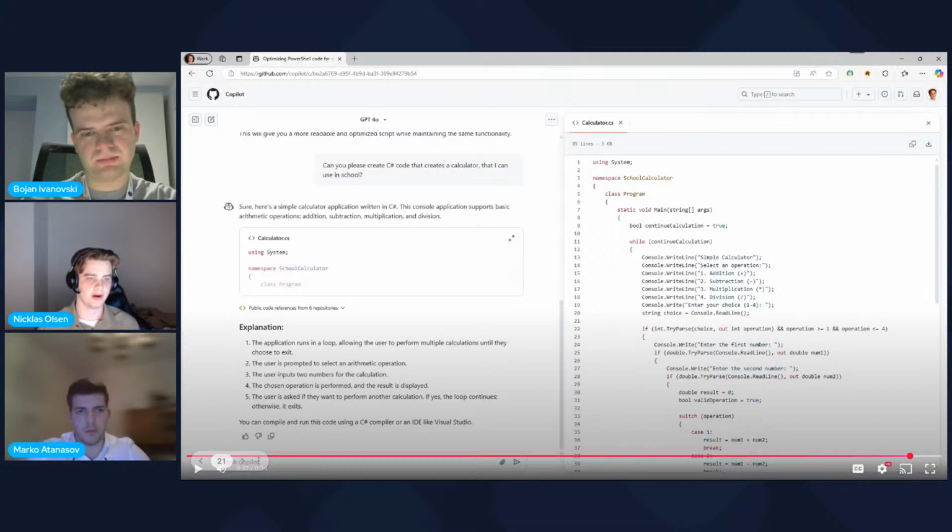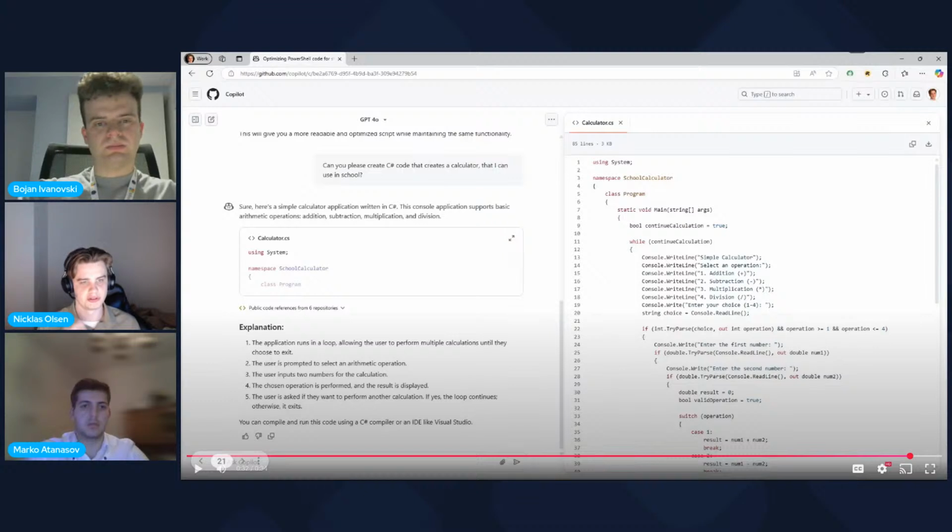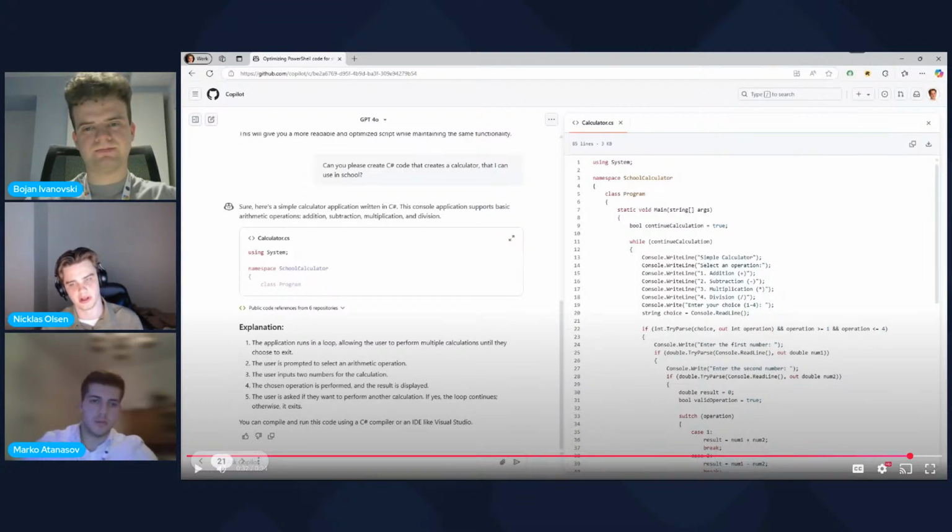So yeah, if I wanted to be a little bit more difficult, then I could ask Copilot to optimize it more, or perhaps give me more opportunities for different kinds of code. It could be that I wanted a calculator in different code languages and not only in C#. It could also be that I had some files that I wanted to upload to Copilot as well. That's also possible if I wanted to do that. So yeah, there are a lot of different opportunities here, and I think the sky's the limit, I would say. It's giving you a lot of opportunities.